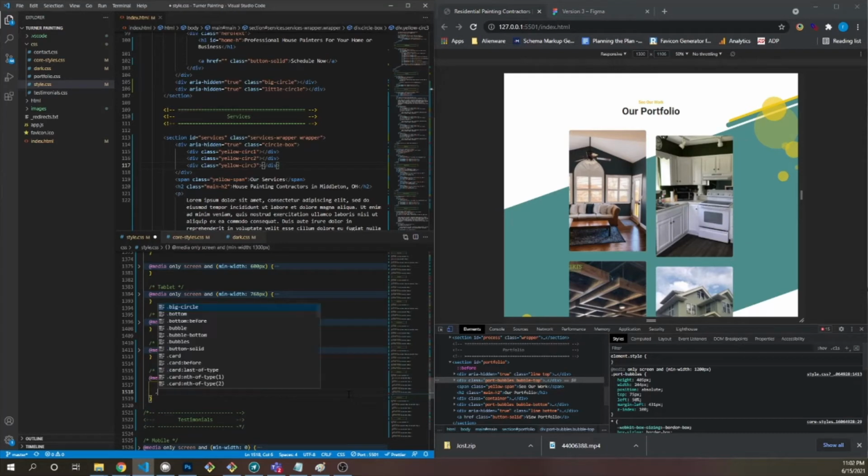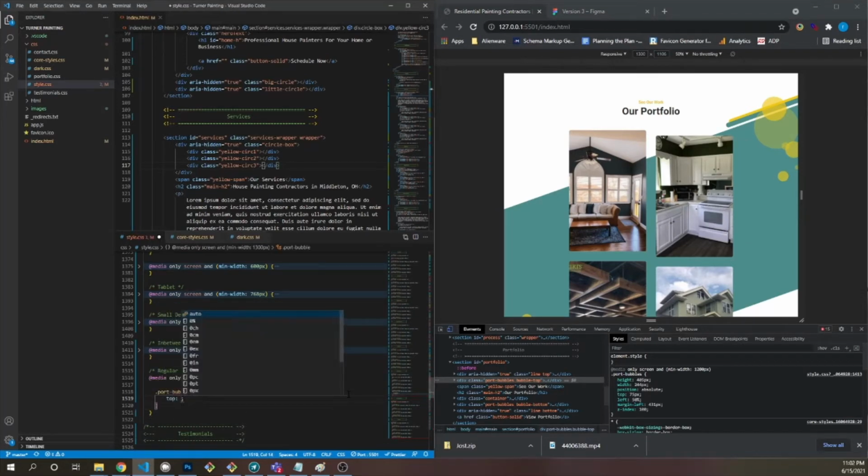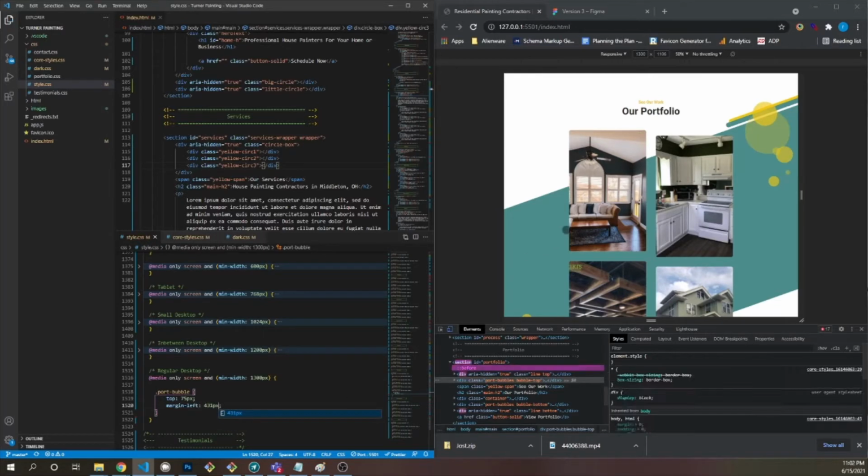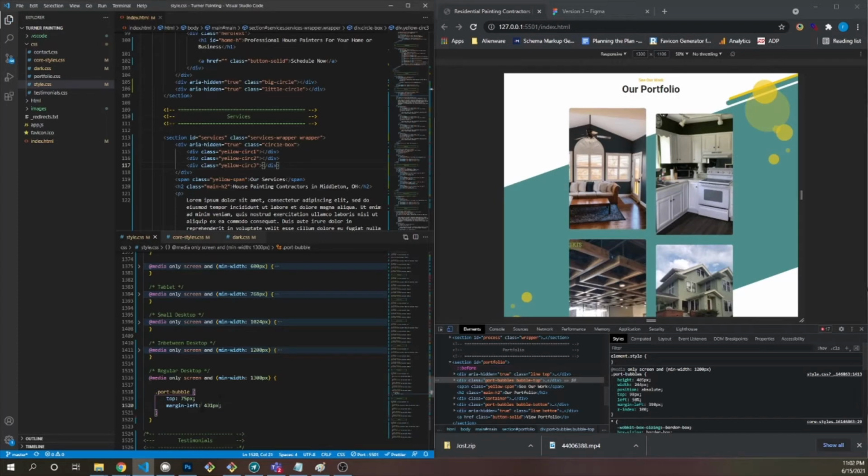Okay, duct. Port bubbles. You want top of 75, that looks about right. And a margin left of 431. Port bubbles.